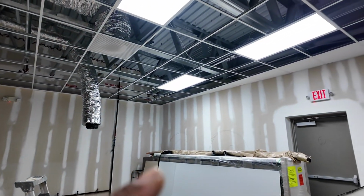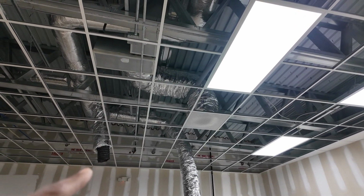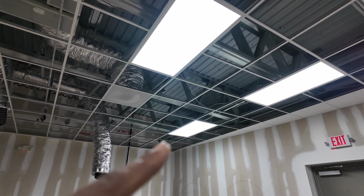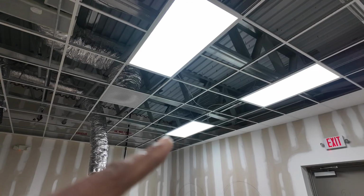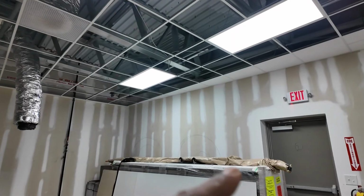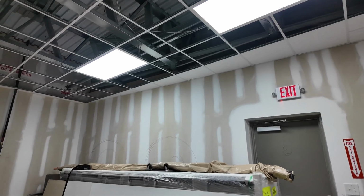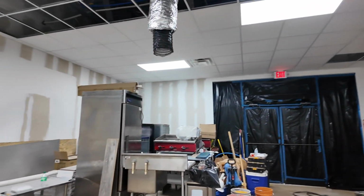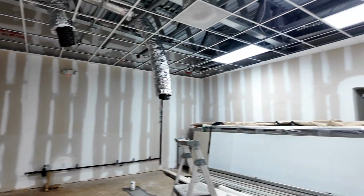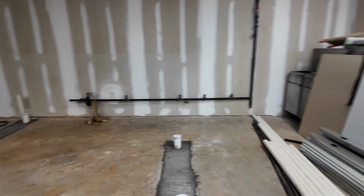Electrical is going to be last as well. We're going to do a roughing electrical because the hood guys need electrical, so I'm going to have them do the electrical for the hood, and then we're going to run the pipes on the outside of the walls. So these 3 refrigerators, they'll have their separate drop for each plug. We're gonna run everything on the outside. All right, so stay tuned. We'll get this build wrapped up. I'm gonna try and wrap it up in a month and a half, start getting cooking.